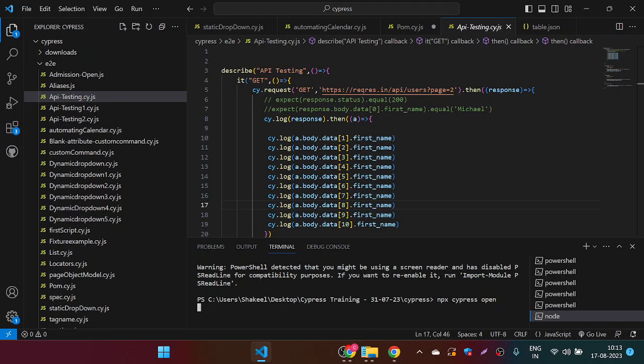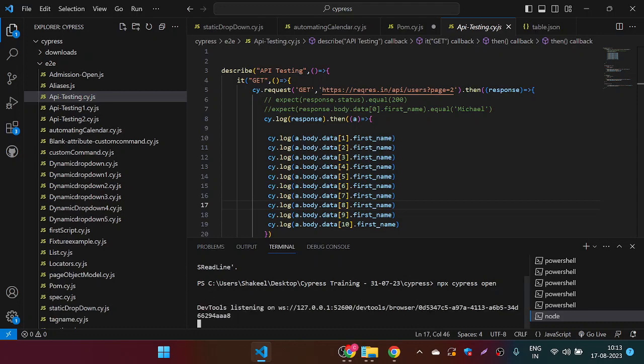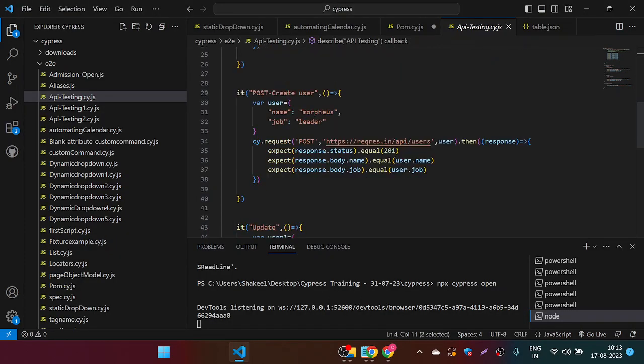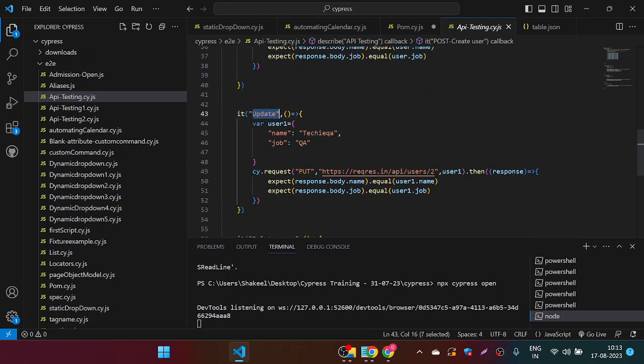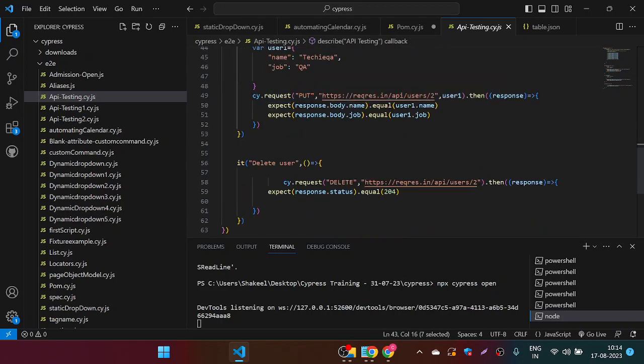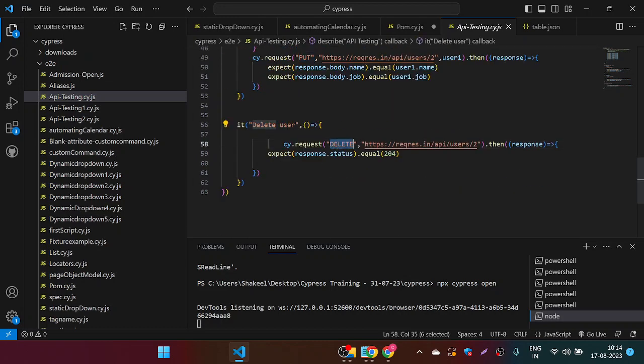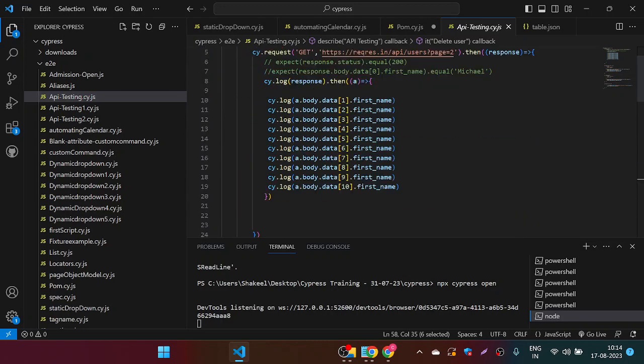It is already there. We can use tools for manual testing like Postman and others for API testing. We can also use Cypress for API testing. There are four methods we can use here: post, get, delete, and update. If you see carefully here, we can use the get method. Then we can use post. This was update, we can use put here. Put is for update. For delete, we can use the delete method. In this way, you can do API testing.